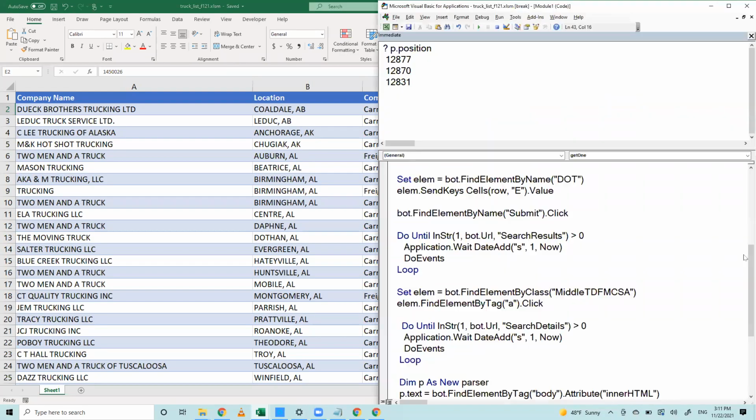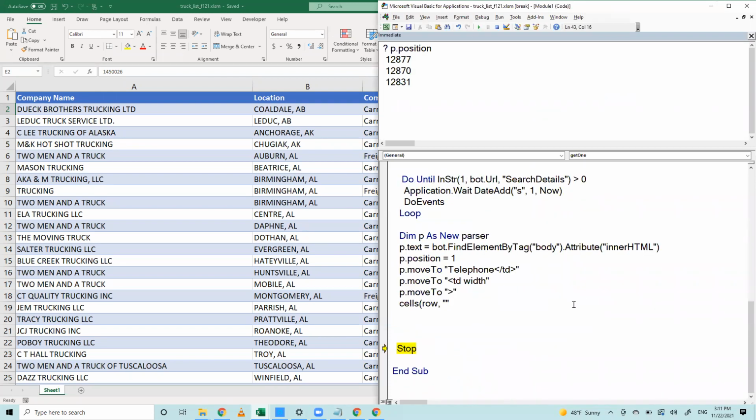The column we're after is F. And I think it's number 6. And I'm going to set the value of that equal to p.get text, and I'm going to give it the tag that I want to go to.